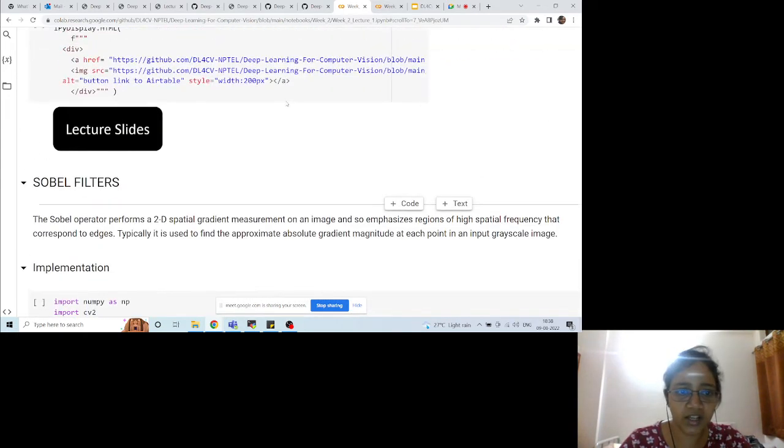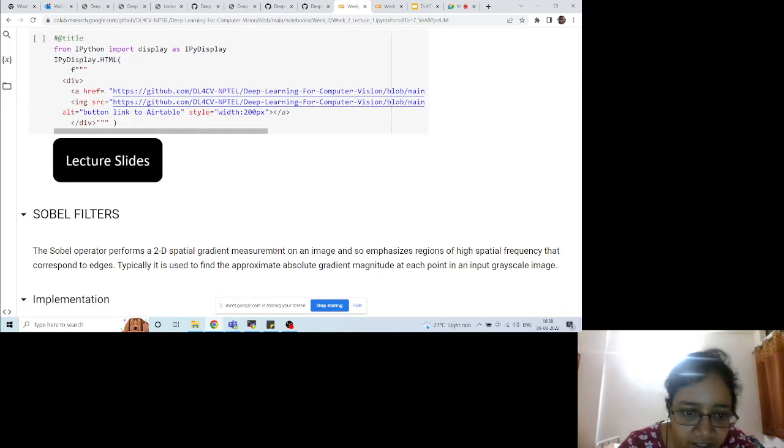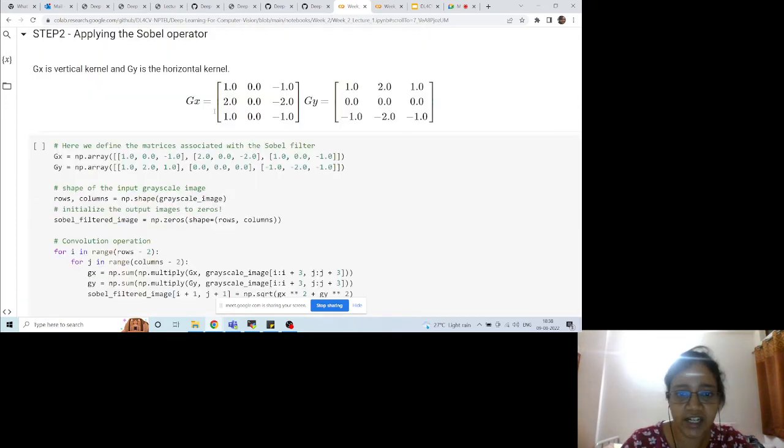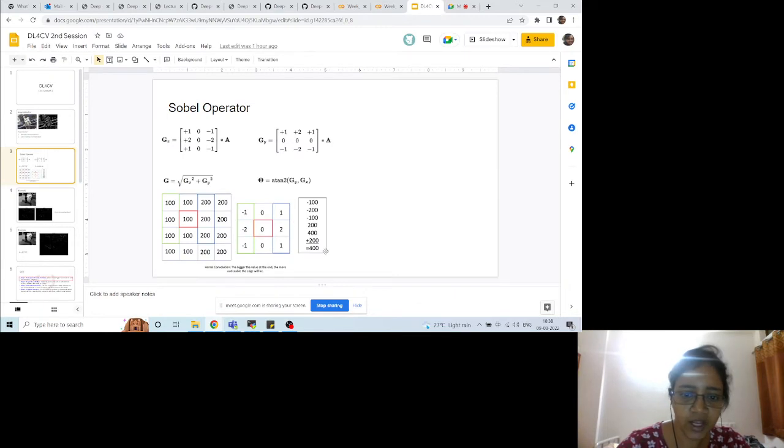If we look at the Sobel filter, the only step is not to convolve with the image. There's another step where you decide, suppose in the picture that I showed, this value is 400. Nobody told you beforehand that this 400 indicates an edge. This has to be determined beforehand: if your convolved value is greater than a threshold, then you are an edge. For example, as you were saying, this is 200 and this is 255.